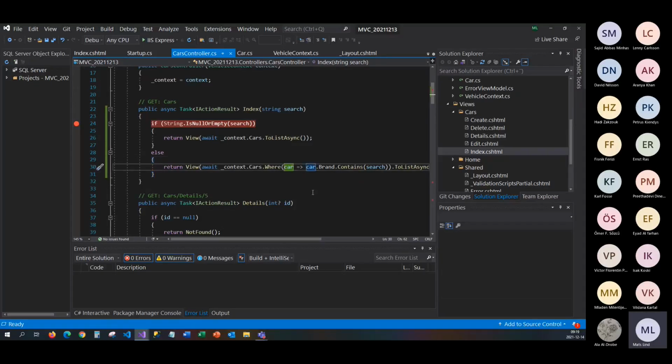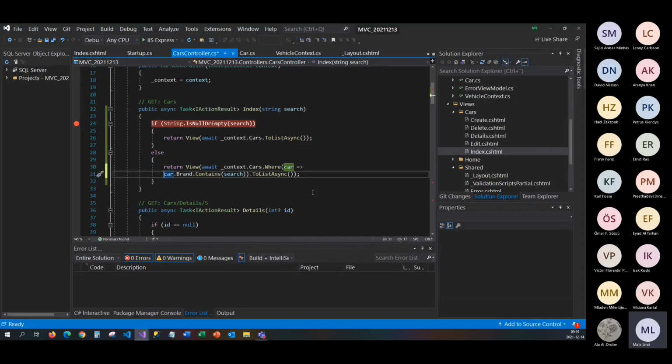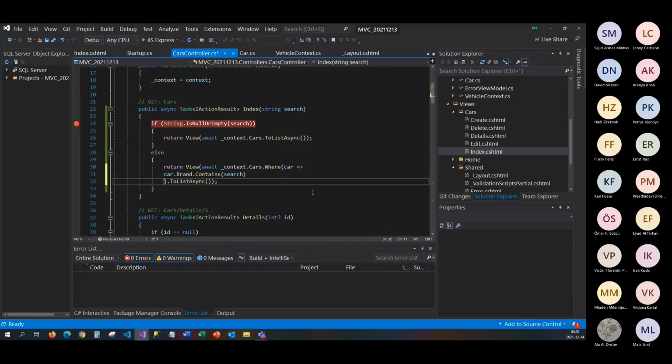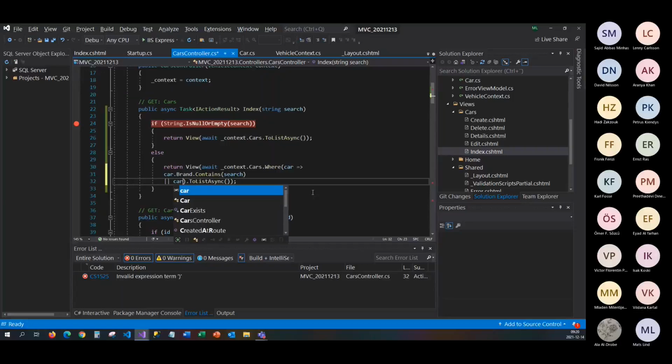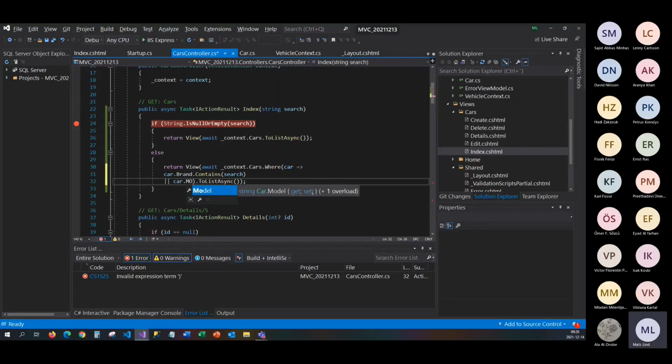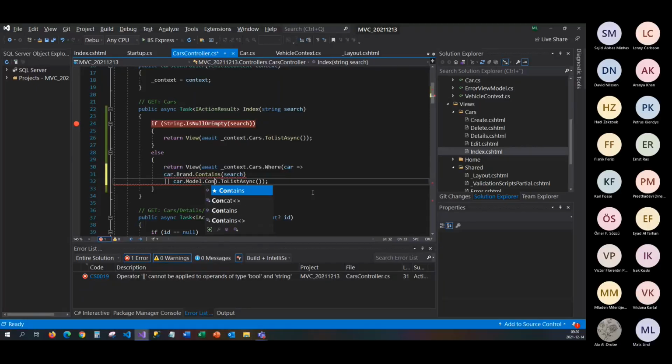I'm going to split it up a little bit so it's easier to read. So we could do it like this. We do a search for brand, or we could do a search for model, and say that contains search string.